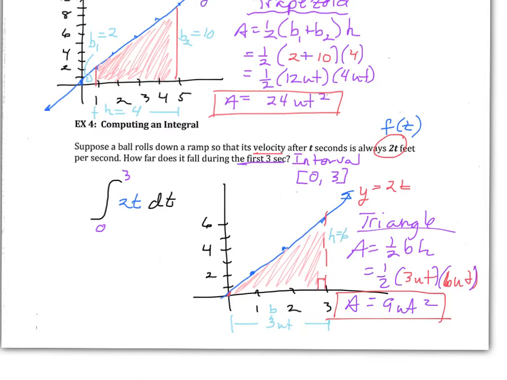Sam? Isn't it how far it is falling? Say that again? It says how far is it falling in the first 2 seconds? It can't fall. Area under the curve represents that distance. So is it units squared? Oh, I see what you're saying. Yeah. It is nine units. You're exactly correct. Yeah, you're right.